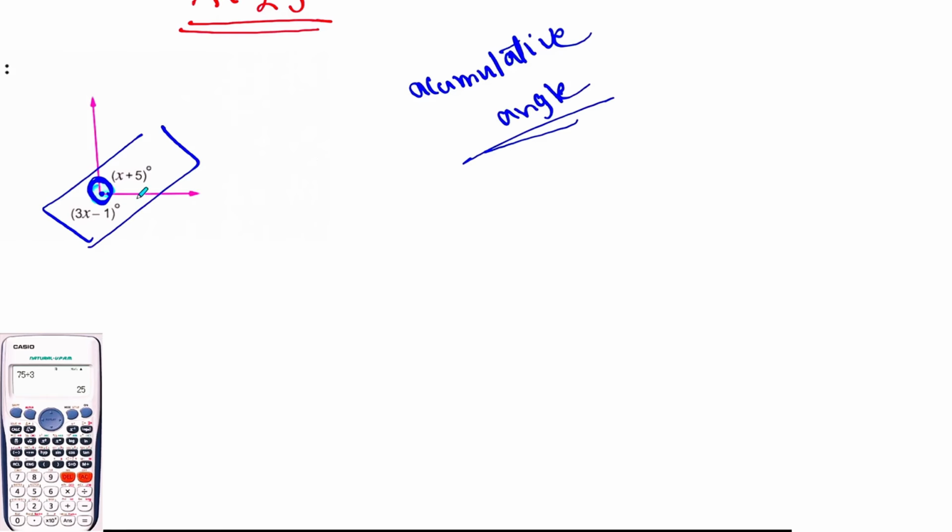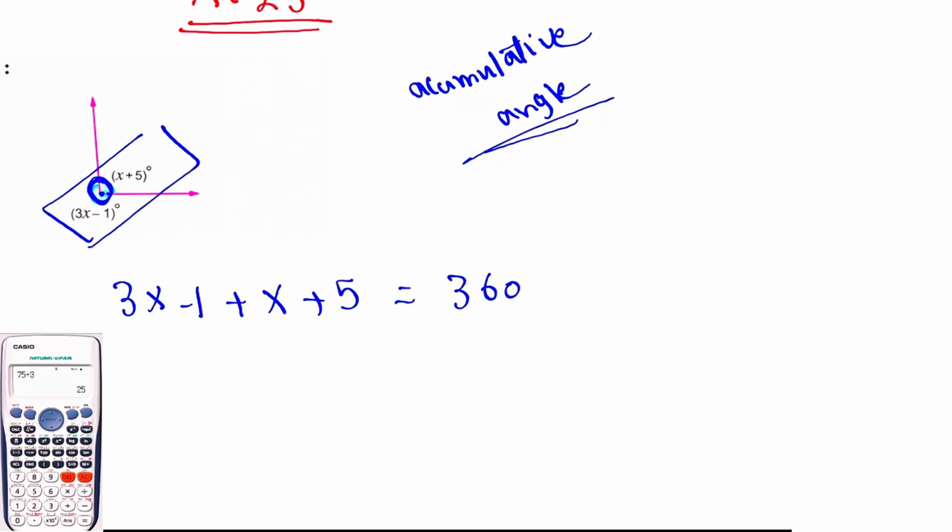Are we going to take each one separately? No, both together. So we'll take 3x minus 1, and this one with it too, the x plus 5, and set it equal to 360. Amazing! There are still many more problems to go. Since there are angles around a point, we have to add them up to 360 degrees, which is a full circle. We will then proceed to add 3x to 1x. There's a 1 here, just to clarify, by the way.